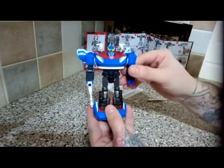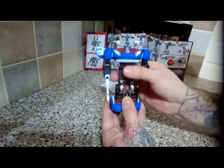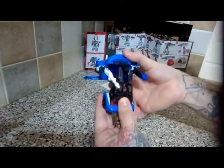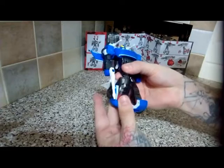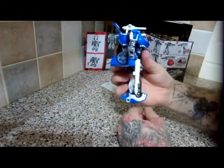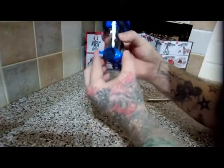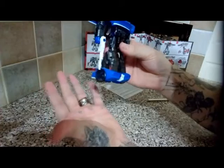Right, now we're on joint count. So we've got the old tilt there on the go. Can do a full tilt to the front, full tilt to the back. He can kick his own ass, which is a fair sort of movement there. We've got some feety swivel on the go. That's more due for the transformation, I reckon.